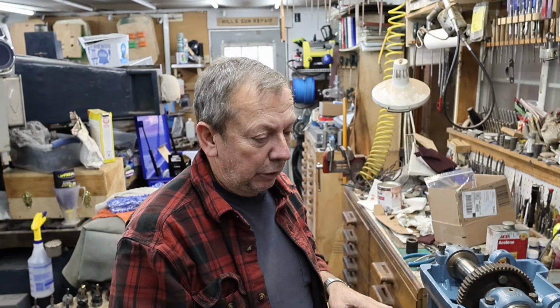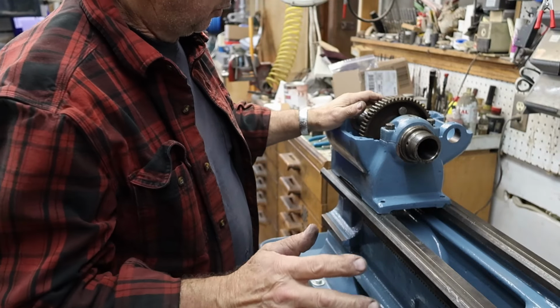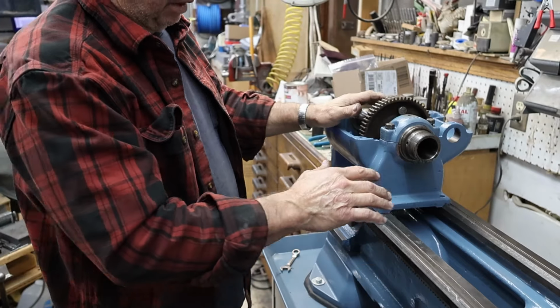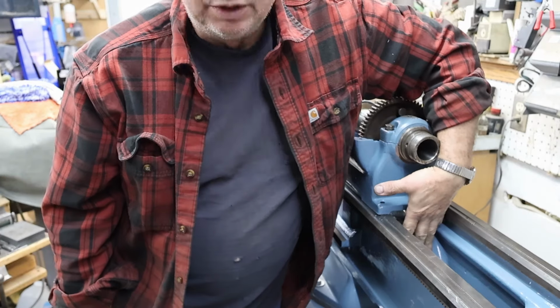But I want to put a little guard in here. Let me bring you down so you can see it. Okay, hopefully this is going to focus up okay. I'm playing with a new lens today, so we're going to find out what kind of results we get with it, if it's better or worse. I'm going to put probably just a little sheet metal or aluminum guard that tucks up under here and goes down here.